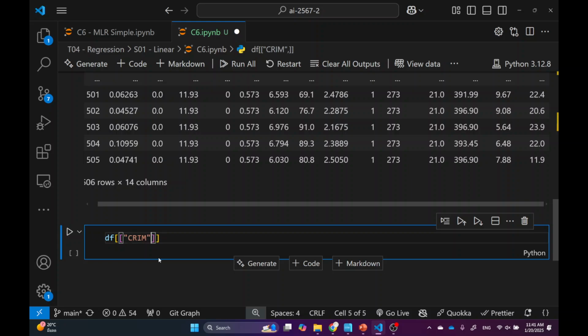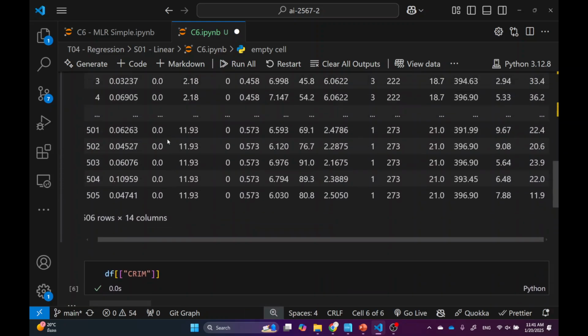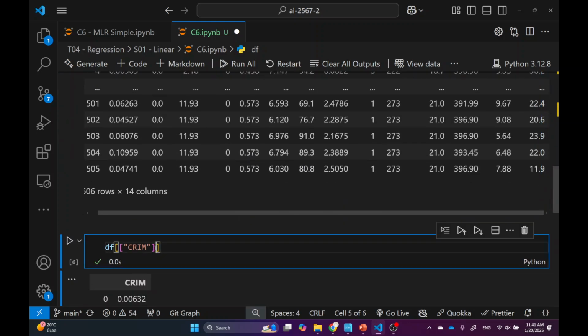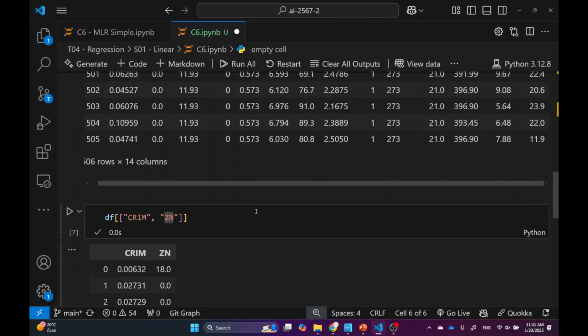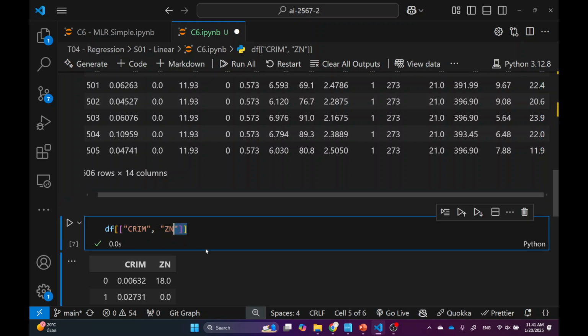If I do this, I only get one column. If I want the second column, I type it here in the quotes, and I get two columns. I want to have INDUS too, and I have to add it in here.